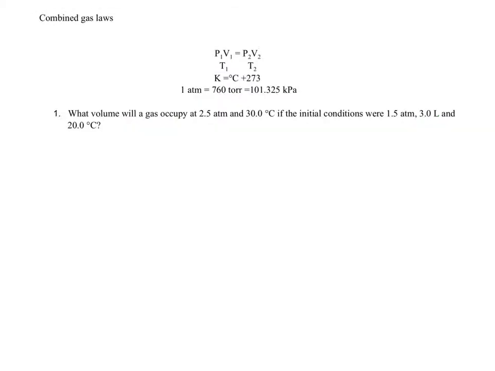On the Combined Gas Laws worksheet, because of formatting this in Google Docs, I wasn't able to get the subscripts and the line in, so you're going to have to add this line to divide P2 V2 from T1 and T2. Again, all of this information should be on your blue gas laws summary sheet, but I just wanted to have this all in front of you. As you're looking through this, you want to look at what volume of gas occupies at 2.5 ATM.